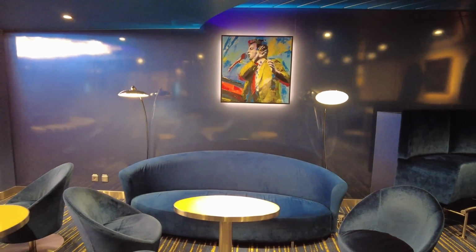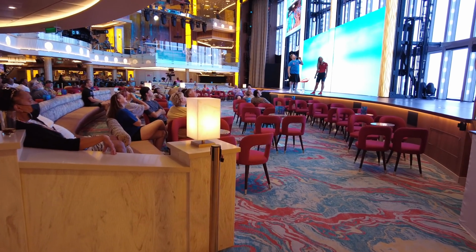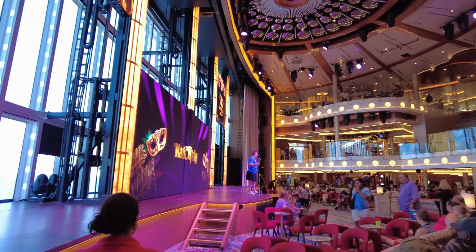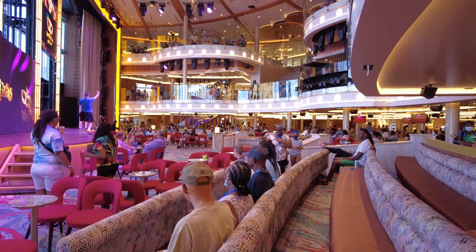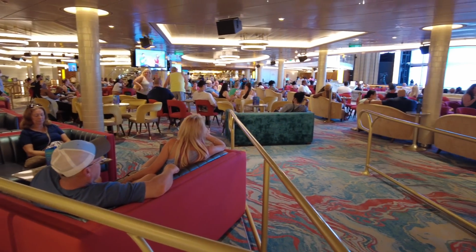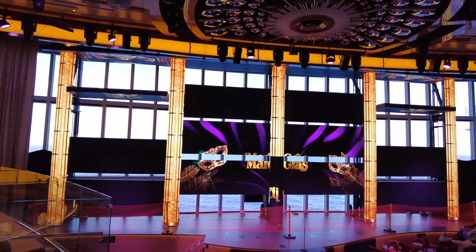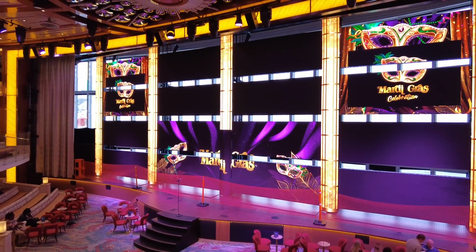Now we're coming to the main area of the Grand Central Zone, which is where you can find the atrium and center stage. This is the bottom of the 3-floor open atrium, stage, and massive 3-deck windows, which makes it a prime location for relaxing and enjoying the views while sailing. During the day, there are different activities here on the stage, and in the evening, there are some spectacular shows. It's fascinating to even just watch them set up the 16 individually controlled massive LED screens that retract into the floor. It's such a smart design that you don't need them out all the time to maximize viewing during the day, and in the evening you can create an immersive venue.